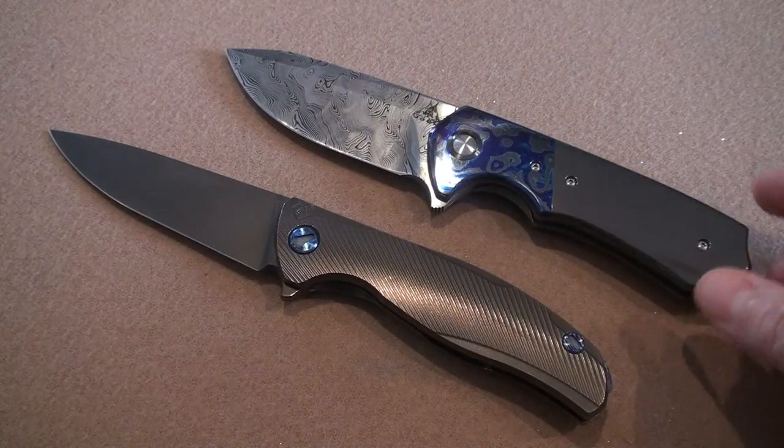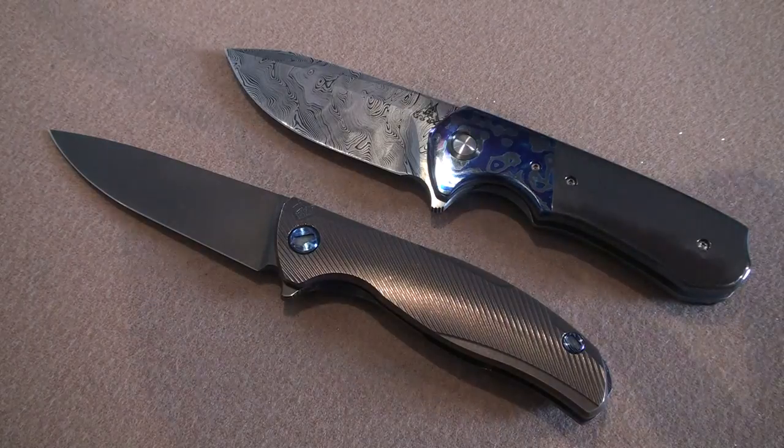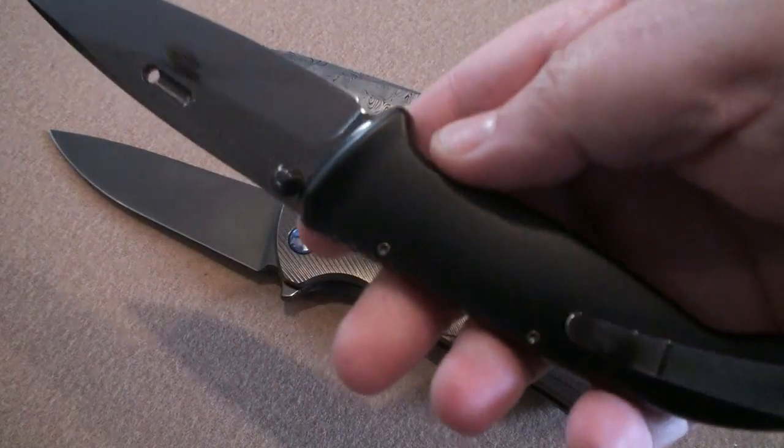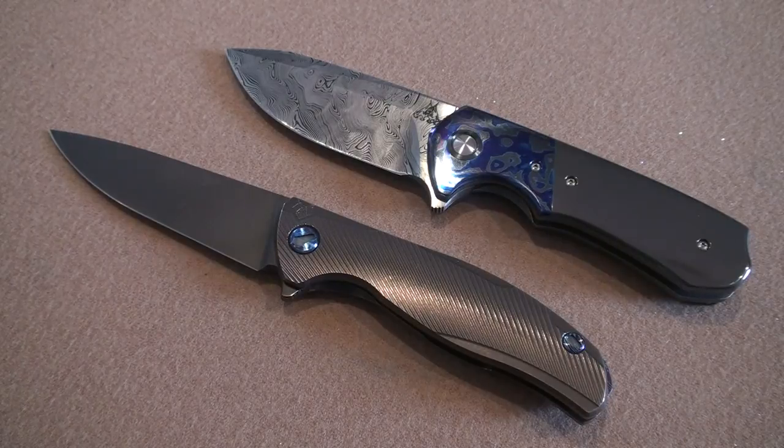JB Stout is one of my favorites — I still have some of his fixed blades. I love my Rocksteads — in fact, I'm carrying my Rockstead Shin right now. Super easy to carry and just a great production knife. I've also got some Benzas, Bodegas, some Andre Thorburn pieces and stuff. I still have some knives, but for the most part that drive for the custom knife world has just fallen away from me.